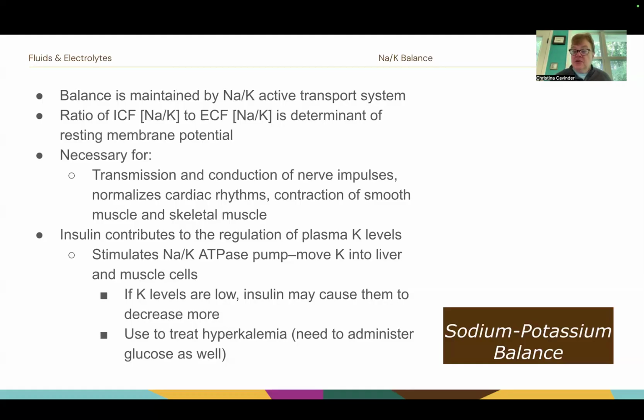And what does insulin do? It pulls glucose into the cell. It binds to the cell wall and moves glucose into the cell so it can be used. So if you give them insulin but you don't give them sugar, it pulls all that sugar into the cells and now they're hypoglycemic, and we don't want that. So just remember, if you're going to use insulin to bring down the potassium, you must give glucose with it so it has something to move into the cells.